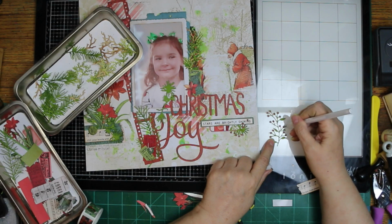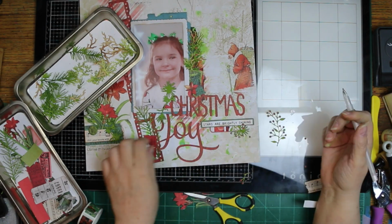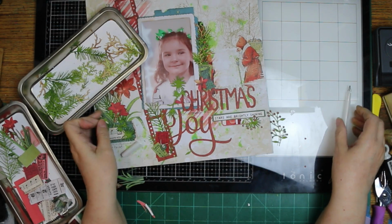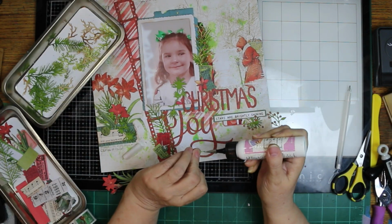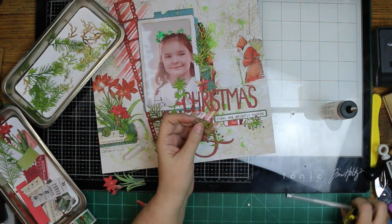I put berries on one of the berry branches, but I waited to put the other. And I did use the Echo Park paper for it. And I'm going to take my little gel pen and put little dots on there for highlights. And I will catch up and do the other ones that are already on the layout too.